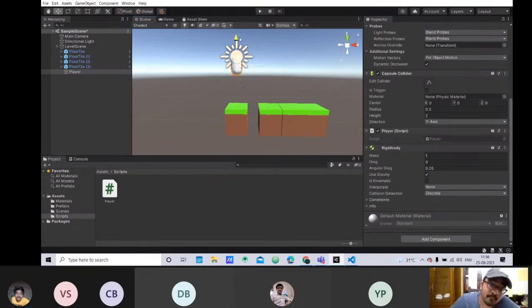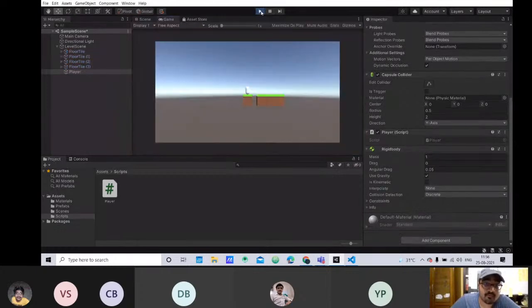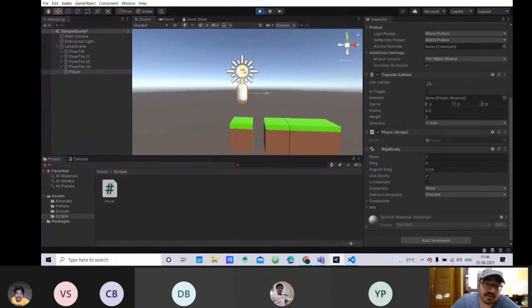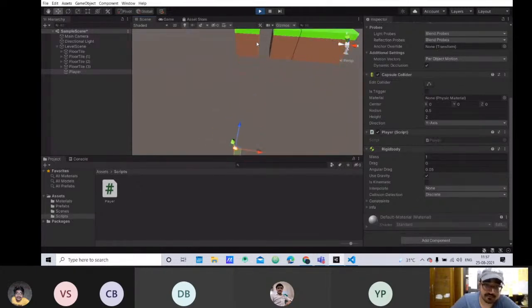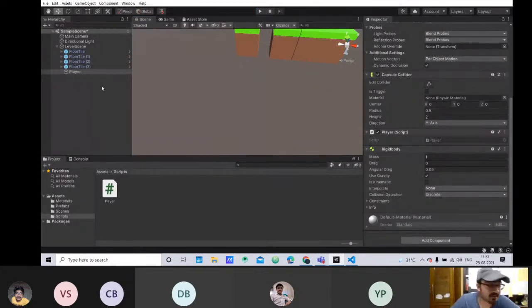So if I pull the game object up a bit, and if I press play, you will see that the game object will fall down in the scene. Let me go back to the scene view and try dragging it back up, and it's again falling down. And the reason it's happening is because gravity is in action and it's pulling everything towards the downward direction. And there goes the capsule. So you can stop playing it, and great. So we have gravity now working on the rigidbody.